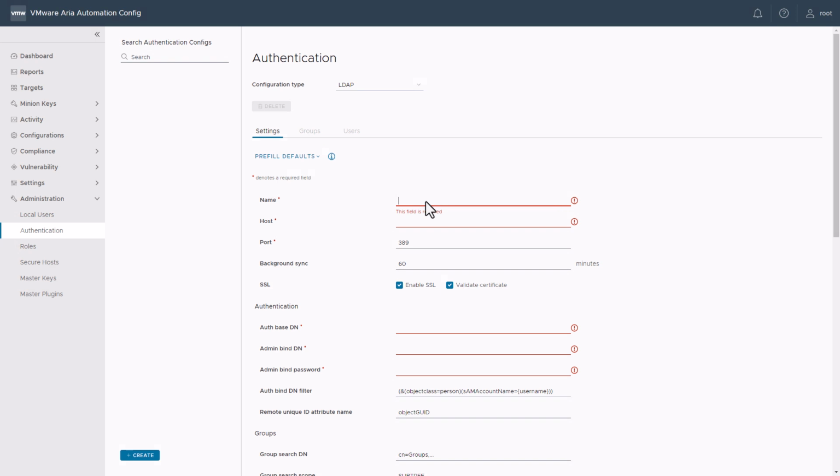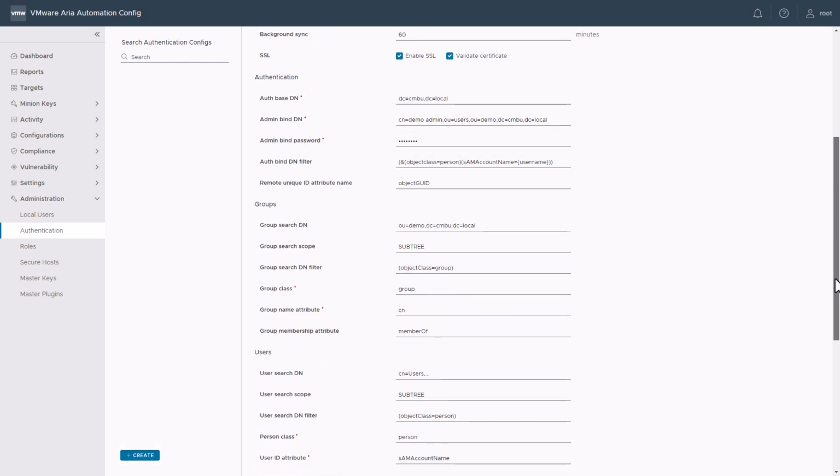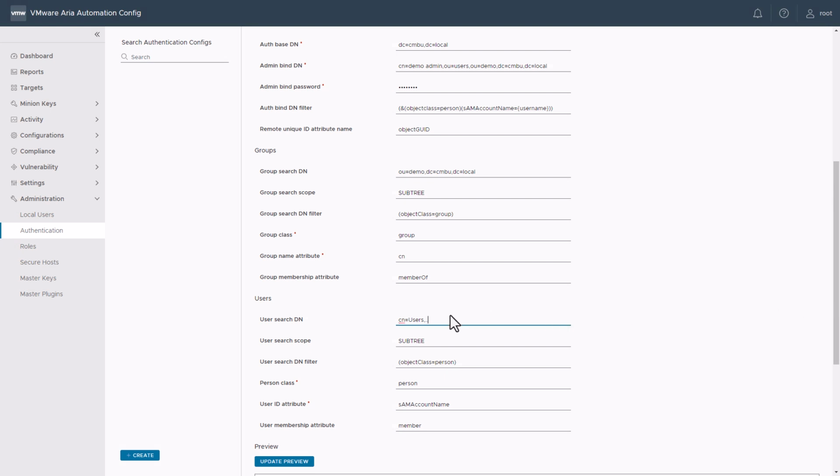Let's go ahead and just fill this in here. Finally, our demo admin password. Next, our group DNs, clear out what we have. Next, let's scroll this. And here we go, we'll get our user search DN as well, which is the same as our group DN. We just want it to search from this demo level on down in our directory.